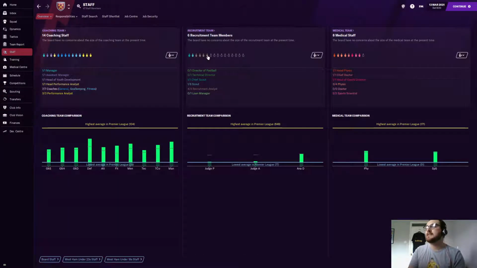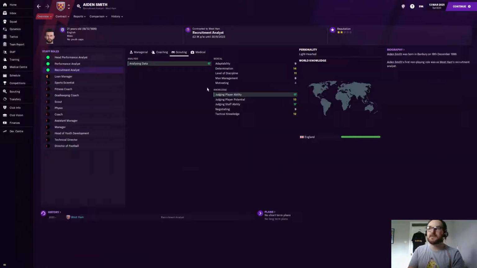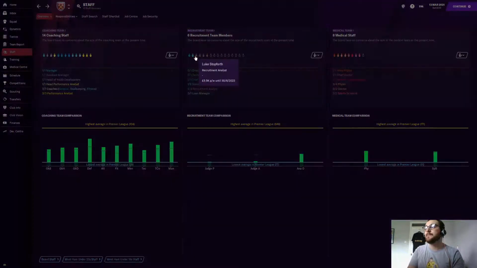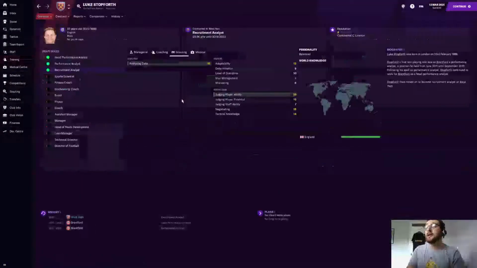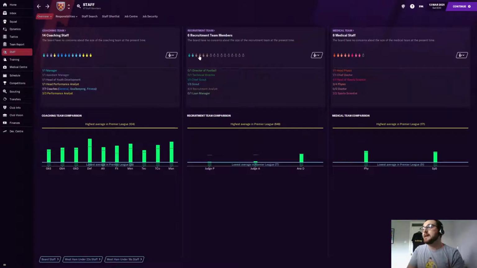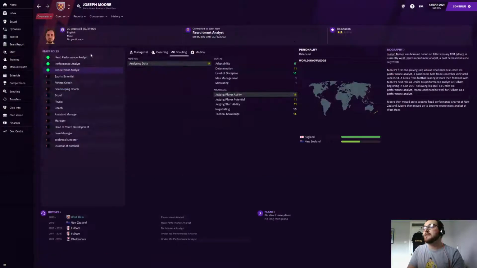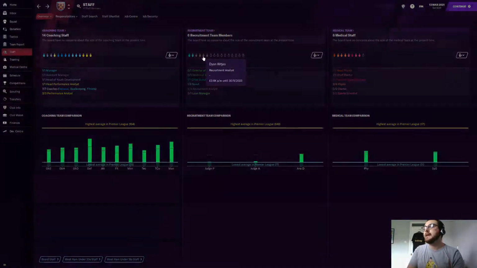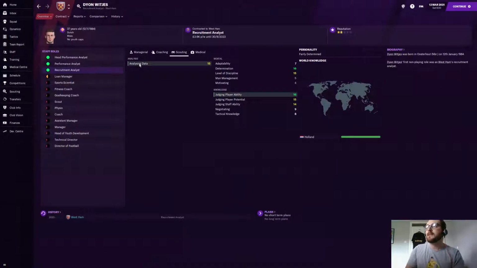Obviously, the individual attributes will play a massive part in this. I've got a couple of regen ones here. Aiden Smith, 17 analysing data and 17 judging potential ability. I would tend to judge his data more so over, let's say, Luke Stopforth, who in his own right is very good, but he's 15 and 13. We've got another one here. I believe Joseph Moore's another. Oh no, he's not. But again, 14, 14, and then we've got another new gen guy in Dion Wheat. Dion Wheat. I'm not Dutch.